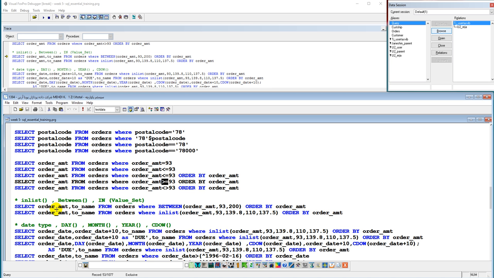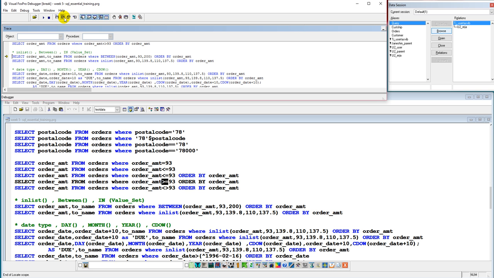We are going to see some functions: in list, between, or in. In or in list, almost the same. Okay, what is the in list or between?